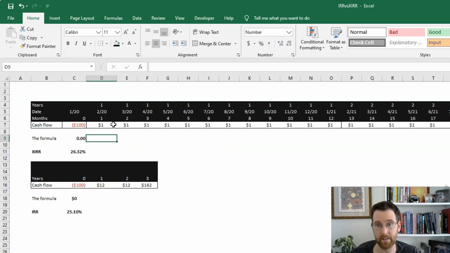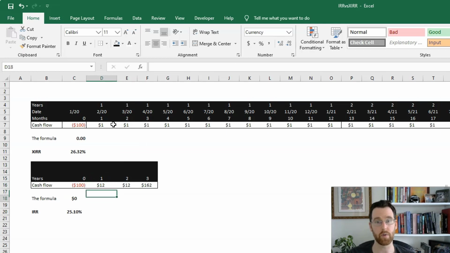Now in the monthly period cash flow, you'll see we have cash being realized every single month. And so XIRR is able to figure out, okay, if I have a dollar month one, I have a dollar month two, month three, month four, and so on and so forth, I need to discount all of these cash flows back over that time period so that when I add them up, it'll equal $100.